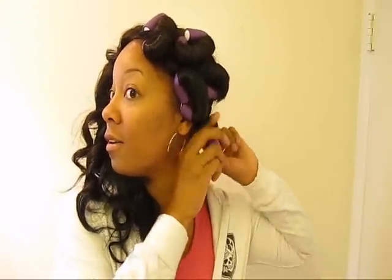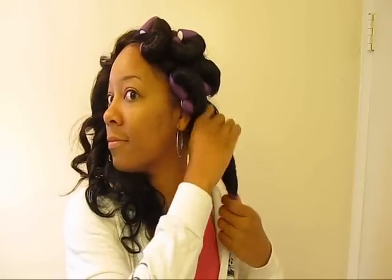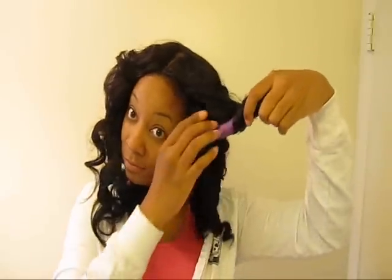Tight girl. Okay, through a little bit. Alright, let's take down the wet side now. Much tighter curls.